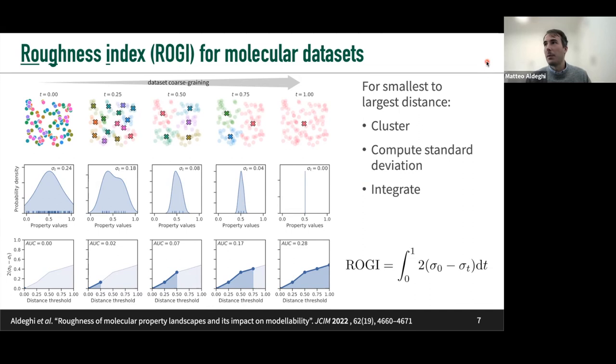But here we didn't want to do it, just so as not to introduce a hyperparameter, which again would depend on whether you're using fingerprints or descriptors and how you define distances. So we went with integrating across the whole space, from 0 to 1. That is the reason we didn't do it, but I think there could be an argument for trying and looking only at the more intermediate values. Yeah, thank you.